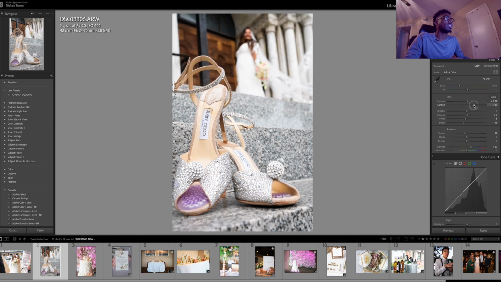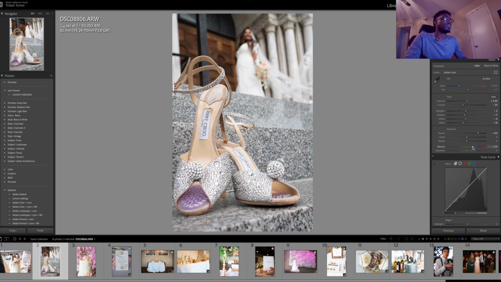We'll bring the contrast up a little bit, and the highlights, we'll bring those up. Shadows, and if you notice, the bride is in the back here, so that's the vibe I wanted to create with this photo. I wanted to take a picture of the high heels with the bride in the background while she's taking photos with the other photographer. Let's bring the texture up a little bit. That helps bring the shoes out. You notice texture, all right? That actually doesn't look too bad.